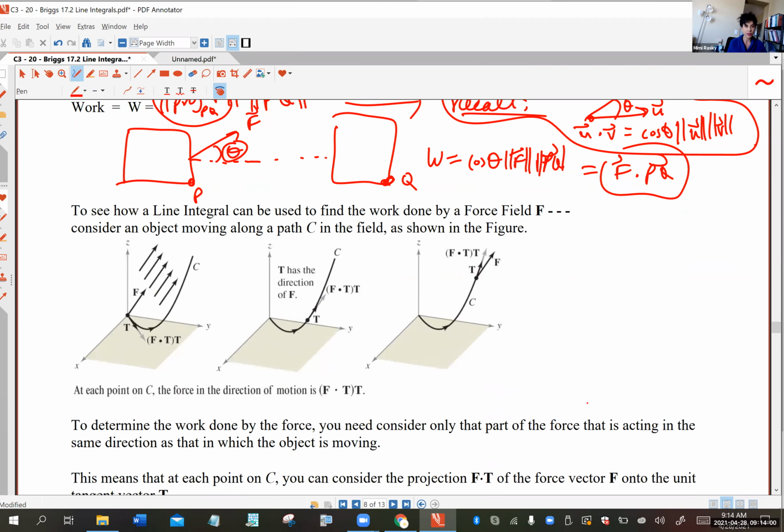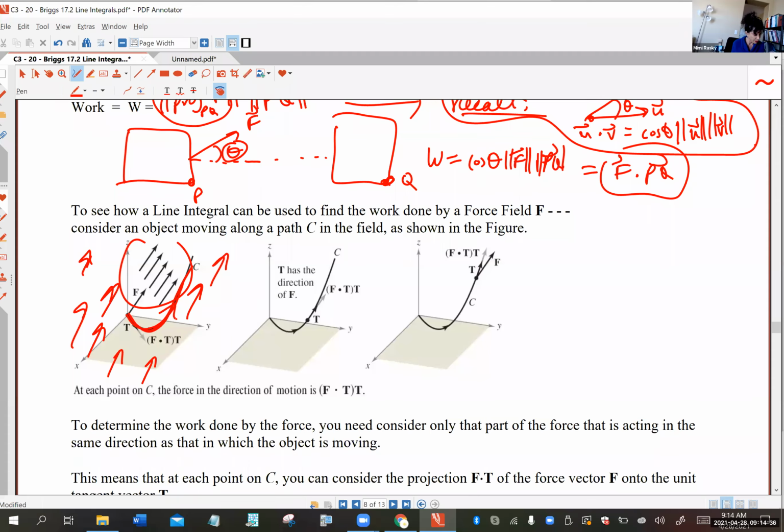So now let's look at this. We're going to extend this concept of work, and we're going to look at work done on an object as it's moving in a vector field. So notice all these arrows here, and there's a whole bunch of arrows over here too. You've got some vector field, and we already talked about what a vector field looks like. You can think of it as a collection of arrows, maybe velocity of water or whatever. So it's whooshing. And here your object, which could be some bug or something like that, is moving in your force field. But what's the work done on that object?